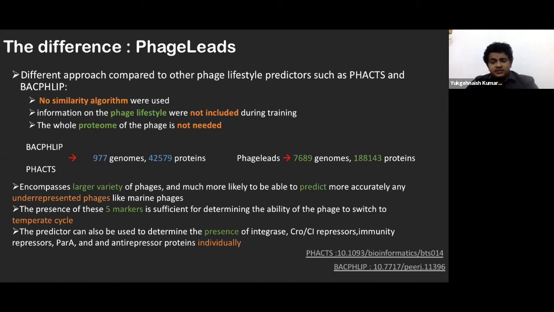The presence of these 5 markers that we have used is sufficient to determine their ability to switch to the temperate cycle. And another thing is we can use the predictor to test the presence of integrase, repressor, immunity repressor, partitioning protein, and we can also use it to predict the presence of these proteins individually.